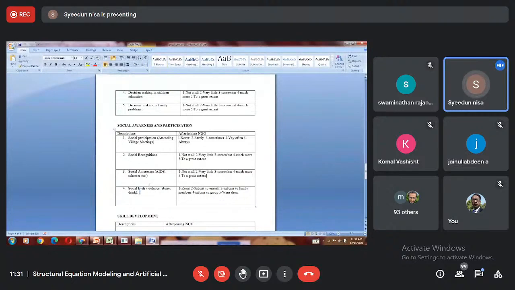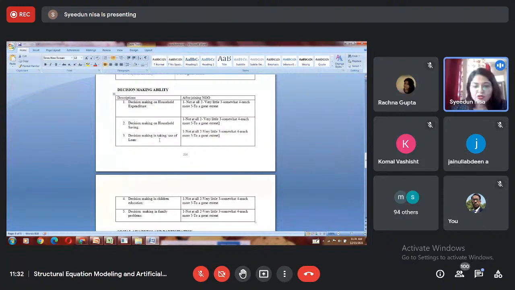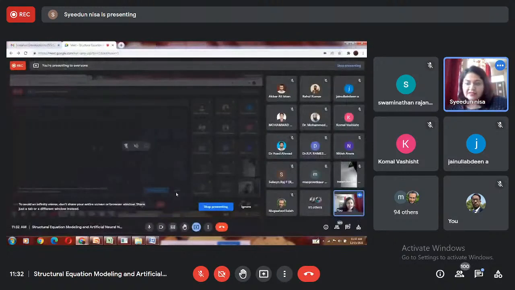This construct, I believe, is more formative in nature, while the others are more reflective. For decision making, if we talk about overall decision making, it should be with respect to household expenditure, saving, use of loans, child education, family problems and all. So let's see how things will work here.